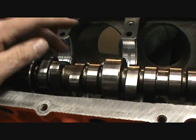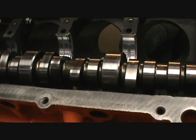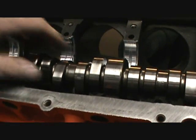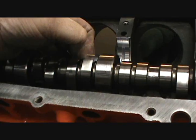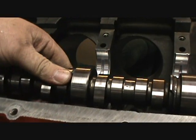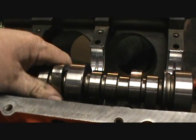That's the sad thing about these motors. The cam kits for them are so freaking expensive. I hate to throw this good cam, well, what I thought was a great cam, but like I said, there's no catching. I don't know. Don't know.